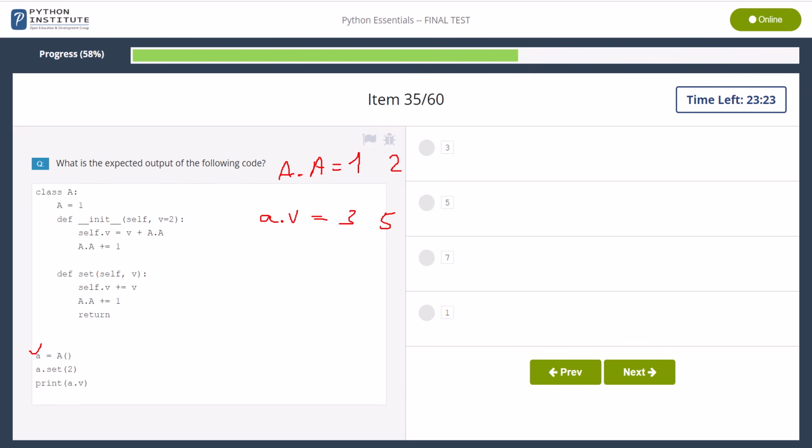So it will make it 5. Okay. The next thing it does, it increments by 1 the class variable. So it will make A dot A as 3. Okay, and then it returns nothing. Okay, that's fine, no problem with that. And then we just print the value A.V, and that should print just 5. That will be my answer.